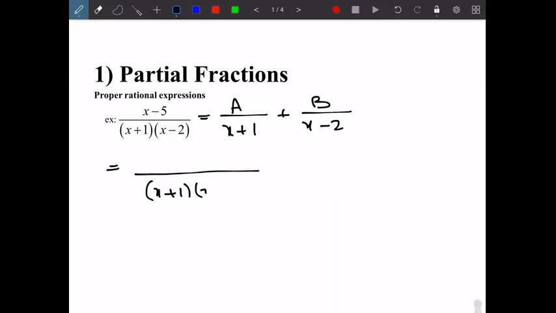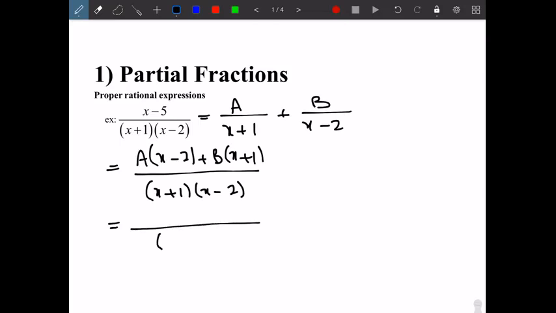Okay, so the easiest method to find a and b is to start by reducing to the same denominator on the right hand side, which leads us at the numerator to a into x minus 2 plus b into x plus 1. So expanding at the numerator and grouping similar terms together, the denominator remains unchanged. So for the terms in x, I'm going to expand and group immediately. So I have ax plus bx, which leaves me with a plus b into x, when the two terms are grouped together, and with constant term of negative 2a plus b.